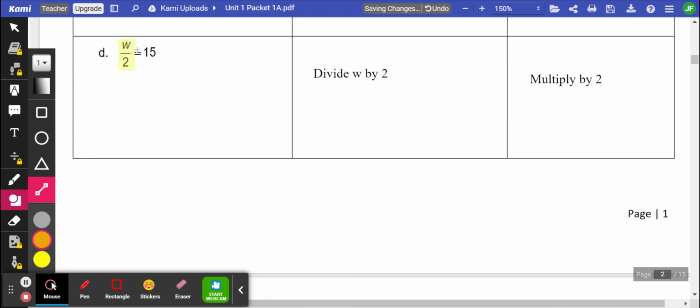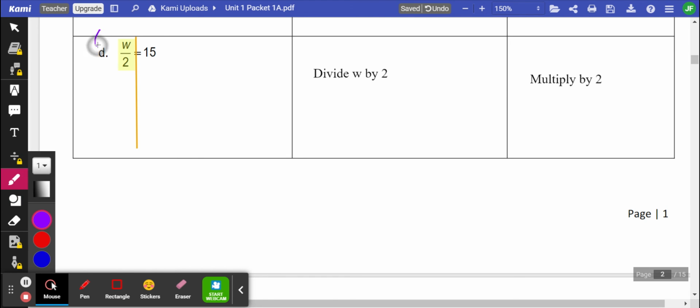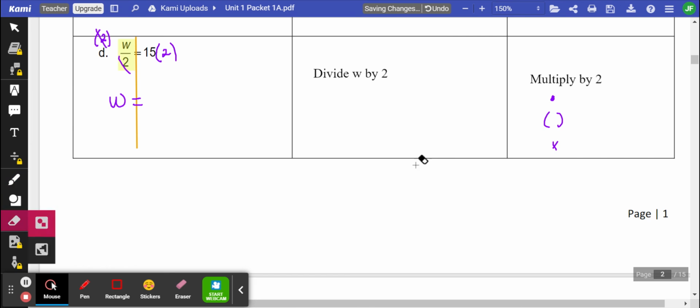Okay, so drawing that line through the equal sign, I'm going to do times 2 on the left side and times 2 on the right side. So the 2's cancel. Sometimes I'll use the dots. I usually use the dots for multiplication. So remember, multiply means this, this, and we don't use this anymore because it looks like a variable. So if I multiply by 2 on both sides, the 2's cancel on the left, and 15 times 2 is 30. Okay, so that is the process for solving one-step equations.